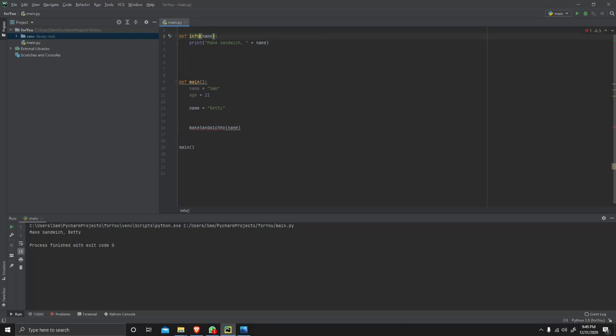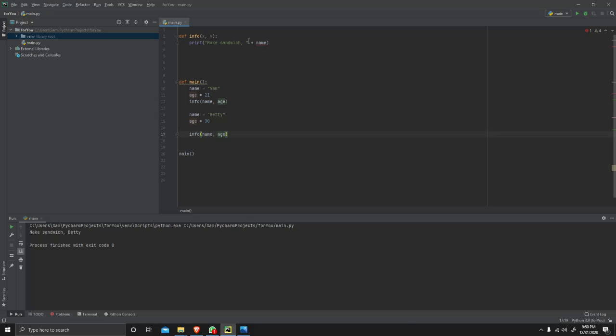Info. We'll do info. It'll take 2 parameters, name and age. Let's just make it take X, comma Y, just to show you that it doesn't matter what the names are. I mean, it does in theory, but it's just how it pulls information in. So we want to get some information on people, okay? So info, and then we've got 2 people. Right now name only equals Betty. The last change to name was here. But if we did this here, we can actually do that just for example's sake. Age equals, should be 30, okay? So info, we're going to pass in name and age in both of them.